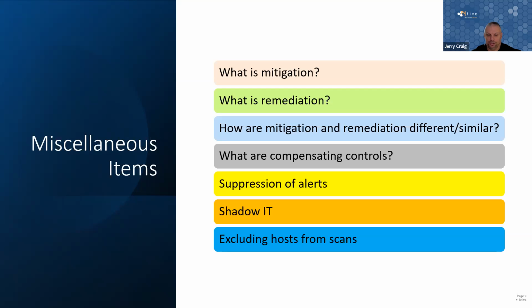So remediation is often like patching a piece of software and the vulnerability is gone. Mitigation might be shutting off a port so that something's not susceptible to attack, but you haven't actually stopped the attack or fixed the problem. You put like a compensating control in place. The two words get interchanged by non-security people quite frequently, so just be careful in how it's used.